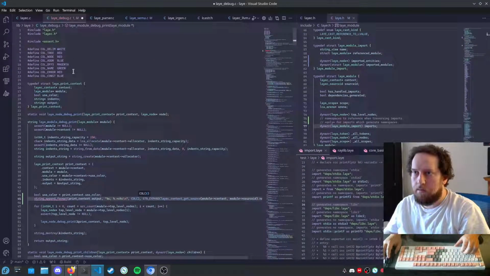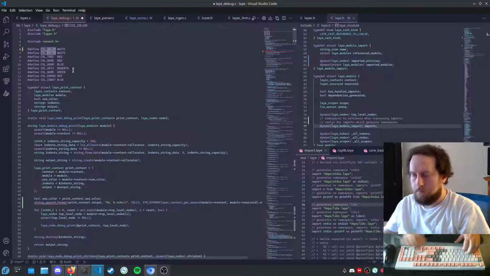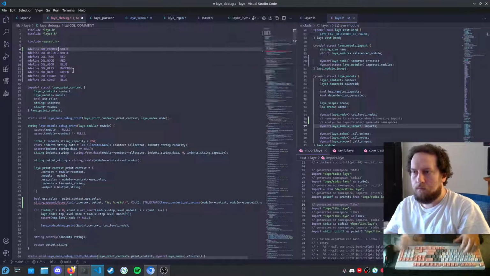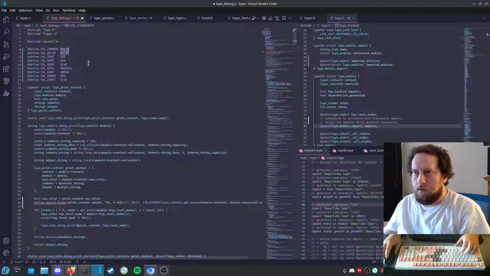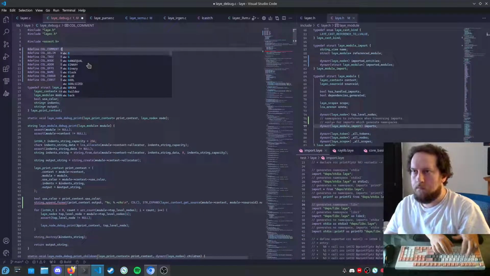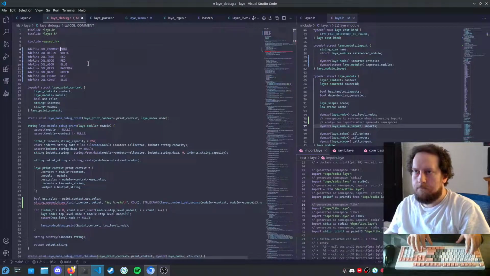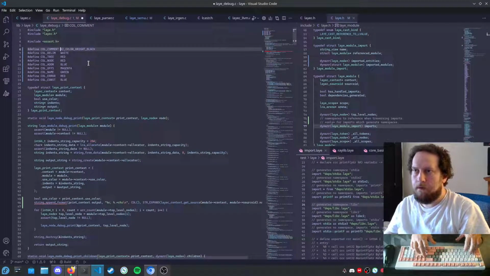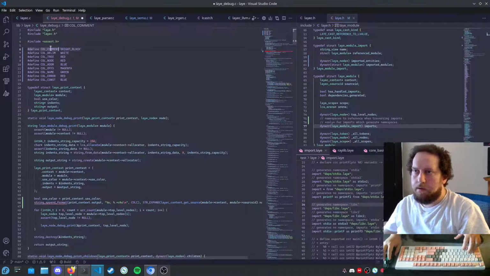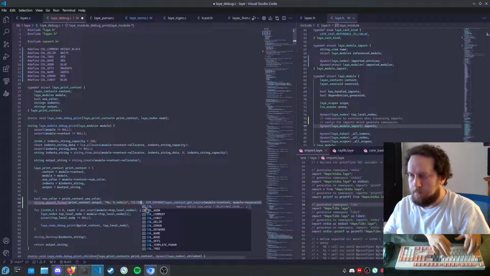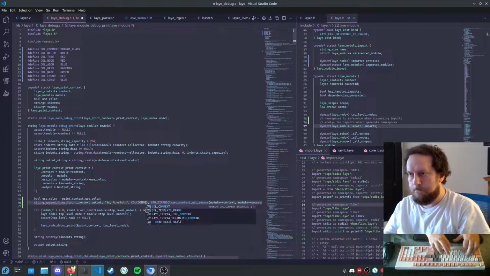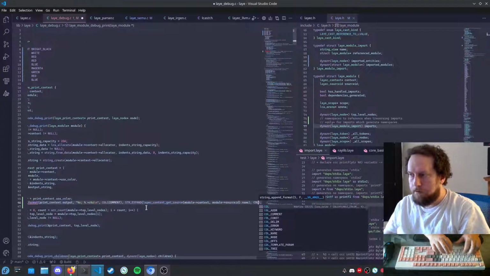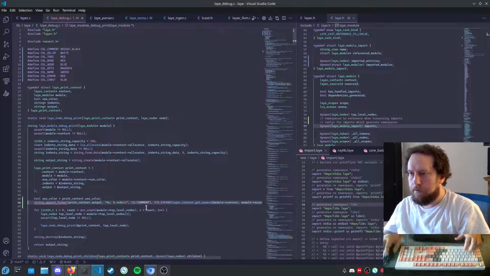We don't have a comment color. Try bright black and see what happens. So color comment, and then color reset.